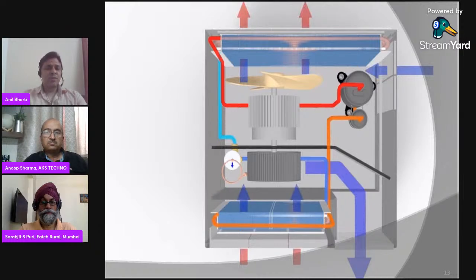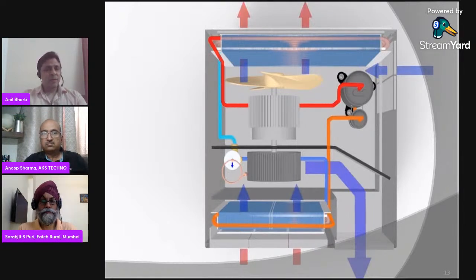Now when the air enters these filters its temperature was 32 degrees Celsius, but after the first pass the temperature becomes, let us say, 30 degrees Celsius. So this process keeps on repeating: at the first pass it is 32 to 30 degrees, then 30 to 28, then 28 degree air passes through the evaporator and becomes 26 degrees Celsius. Now the set temperature is reached, so the thermostat will turn off the compressor. So this is one side of the picture. Now let us look at the other side of the picture.